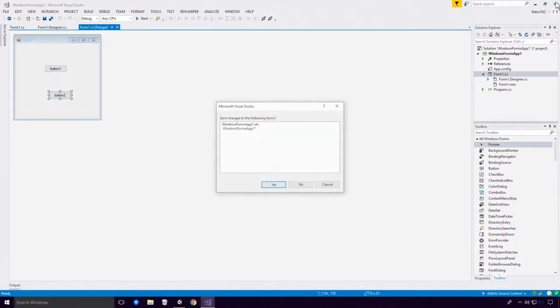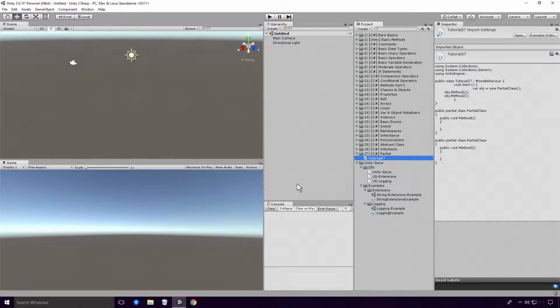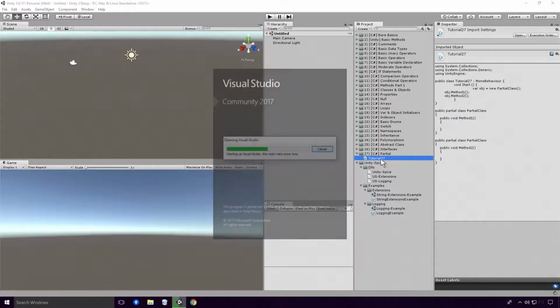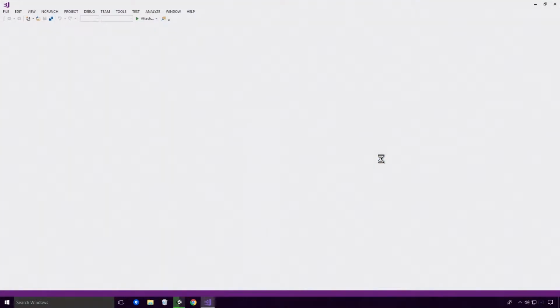Now, in Unity, as far as Unity is concerned, I can't think of a time whenever you're going to have generated code from Unity. I'm not saying that it won't happen. I'm just saying that I'm trying to think of a time whenever it does happen. I honestly don't think it's ever happened to me, but that doesn't mean to say that it doesn't happen.